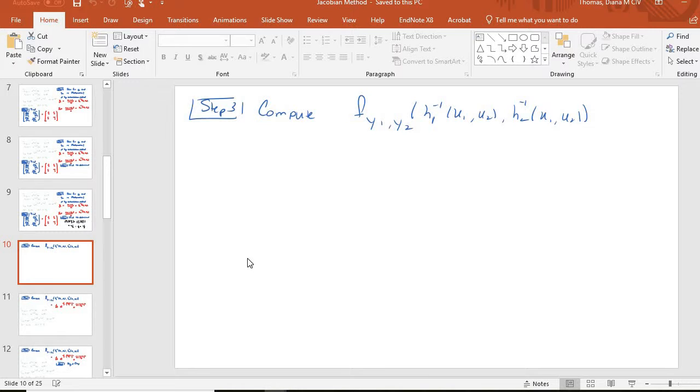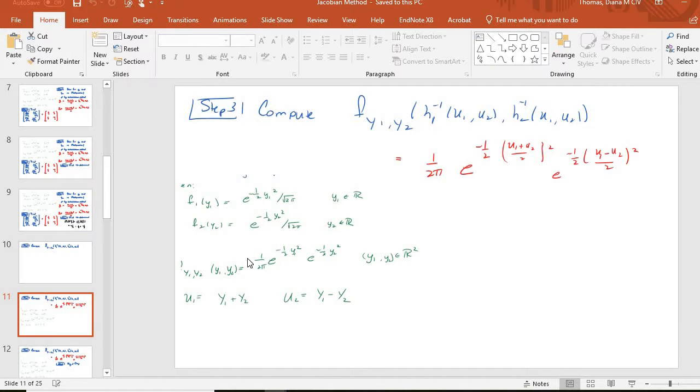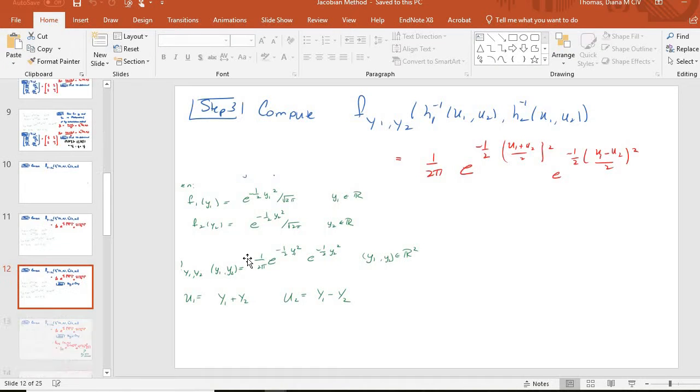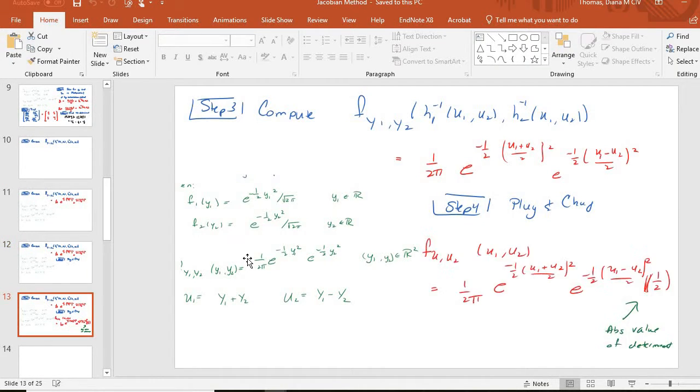Then you're going to plug in those transform variables into your f of y1, y2. So that's all you do is a substitution. So you just plug in your transformed, your inverses in for the y1 and y2. Just to have you recall, this is where we started out. So you're just plugging and chugging inside those two things. And it is a plug and chug. You just crank it through the formula. So this is your plugged in stuff here, and you multiply by the absolute value of the determinant of the Jacobian. And that's your joint probability distribution function in terms of the U1 and U2.